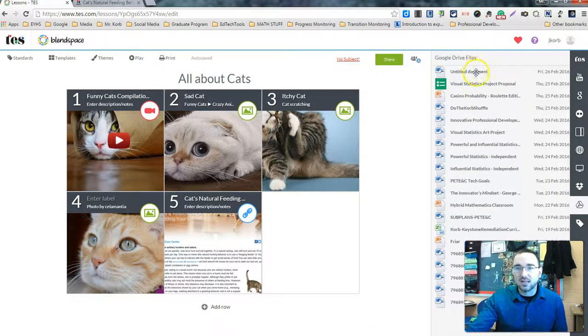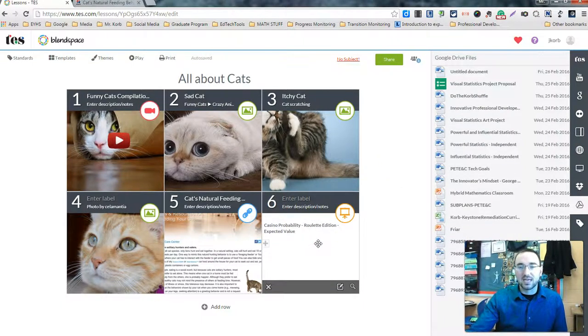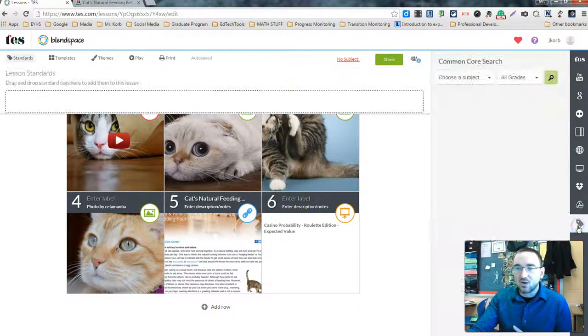So say that I had this untitled document here, or let's go ahead and bring in casino probability. I know it's not about cats, but we could bring in those presentations, and it'll actually open it up into a Microsoft PowerPoint online version, right? And it does the same thing with our Word documents or really anything else. You can actually import Prezis into here too.